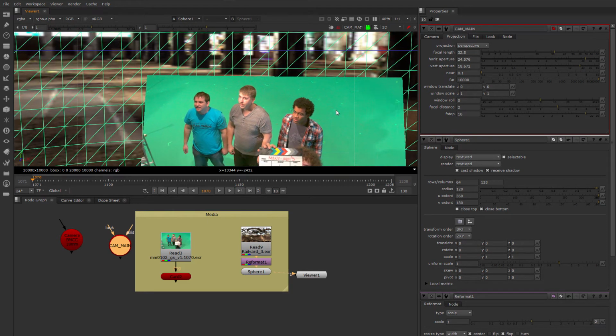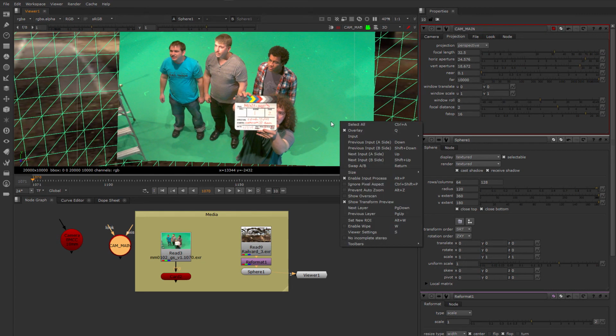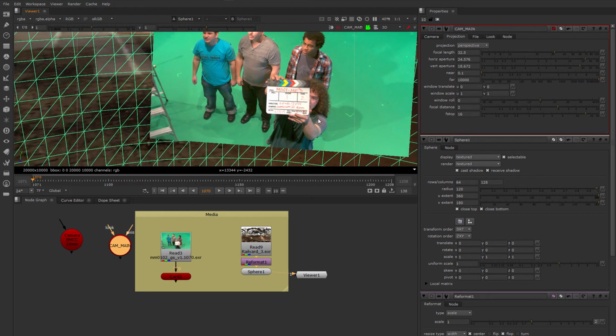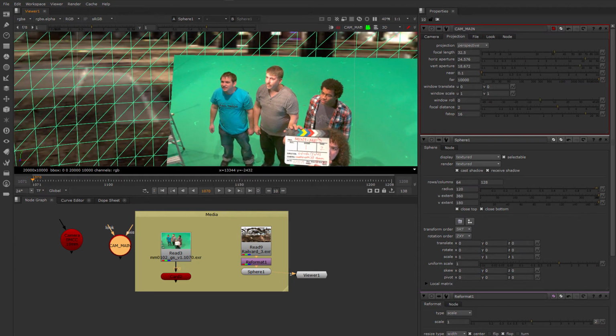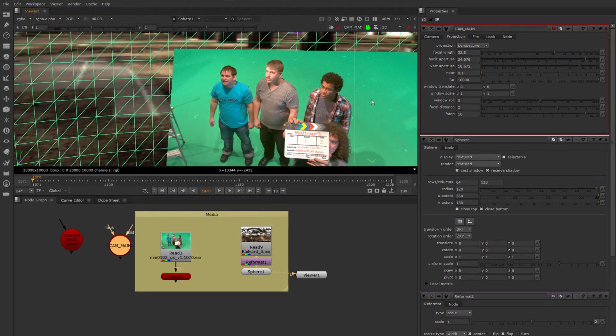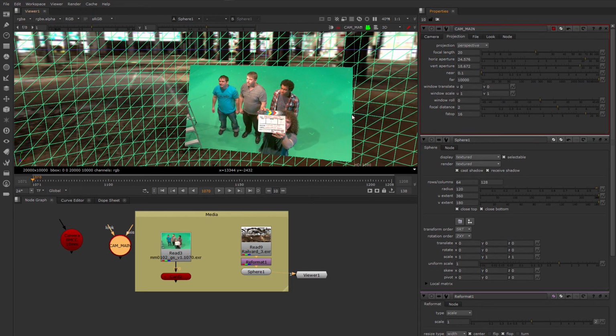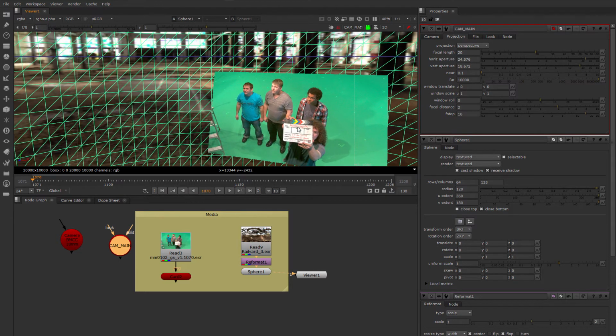So down Alt and the right mouse to rotate. And let me go a little wider on the lens just so we can kind of see what we're doing a little bit better. Here we go.